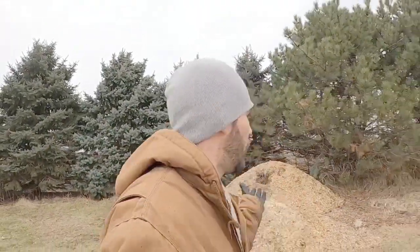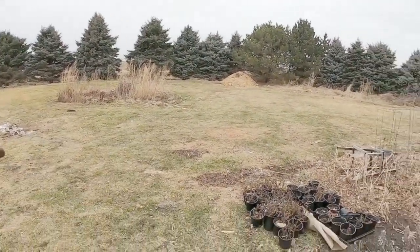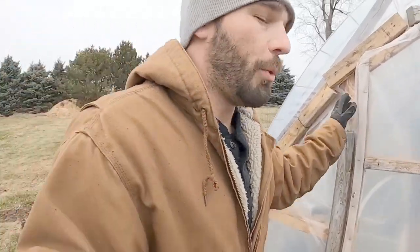We've had pretty wicked temperatures since those guys dumped these wood chips. I mean, they came when it was pretty darn cold, maybe 5 degrees outside. We've had a good run of really cold weather for a solid stretch, so we're dealing with that. We're coming on the upside of that. We had a 30-degree and sunny day and it melted all the snow, but this little patch over here, so we're doing pretty good. It's darn chilly outside.